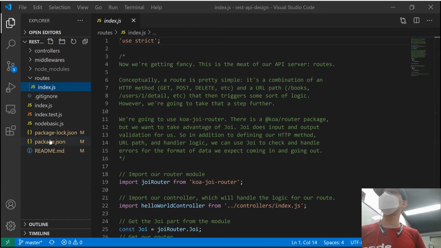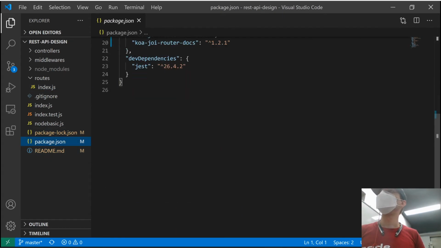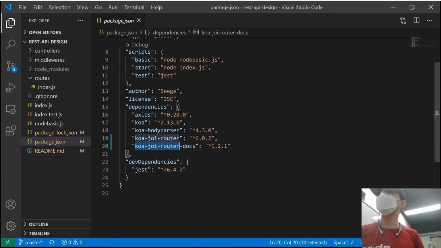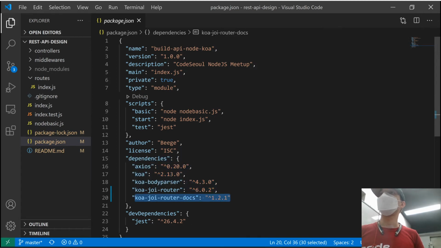Previously I did install this library, Koa Joi Router Docs. This is a Swagger implementation for Koa. If you're using Koa, you would probably want to use this. However, there are Swagger docs for all sorts of other libraries. There's one for Node.js for Express if you're doing Express on Node.js.